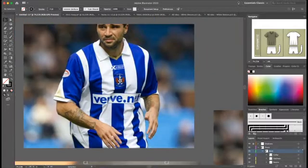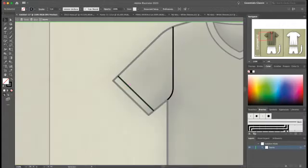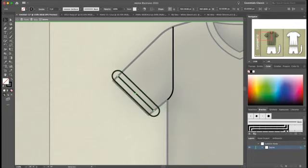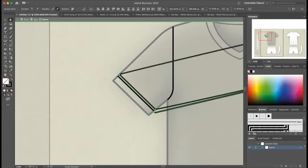So you can see there was a few different things going on down here at the cuffs. Cuffs is what I'll go for next. So there was a white section with some gold piping, and then that went into the arrow section. So we'll get that done. So I might be more quiet when I'm doing all these little bits and pieces. Offset that line a little bit from there. Delete, not enter.